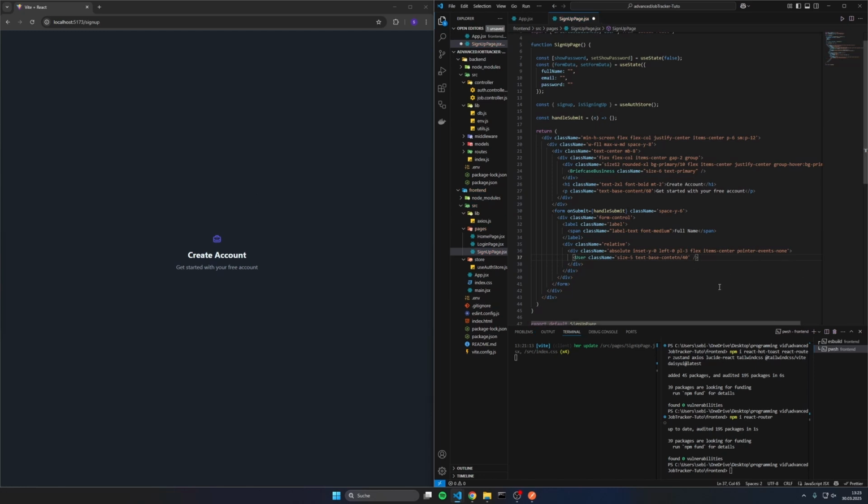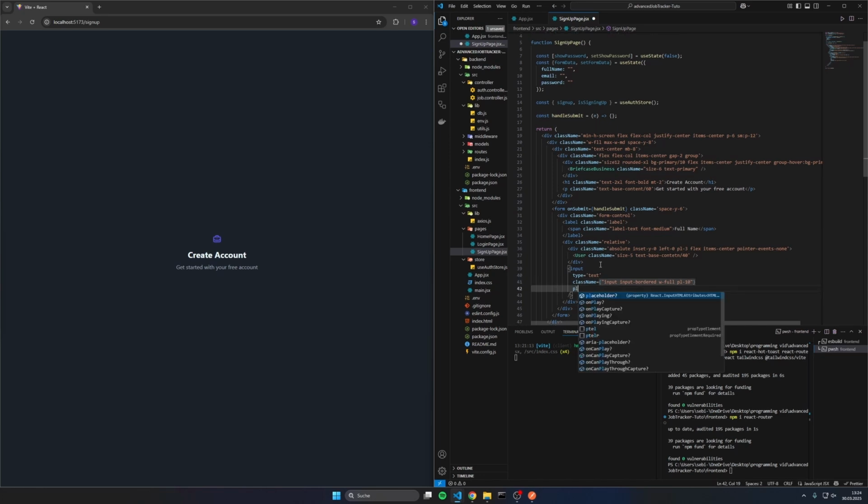Then we have an input beneath the div. It is self-closing. Inputs are always self-closing. And the type is text. It has a class name. The class name is inside of curly brackets. So we have input-bordered w-full, and padding left of 10.